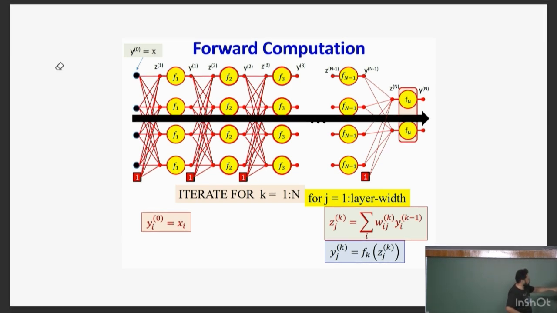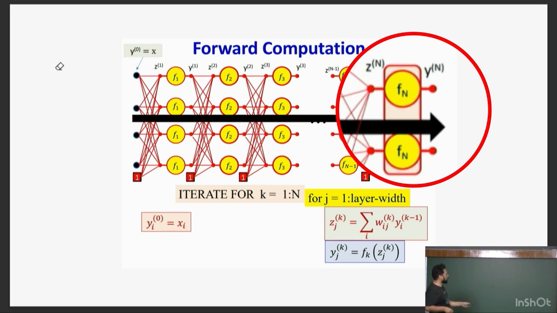So that many. Let me see if the notation is correct. Yeah, that's correct. So for each j, I have to sum over i. Basically these are the i, and they will sum for j equals 1, they will sum for j equals 2, they will sum for j equals 3. Okay, so that's it. Basically it just goes up to n, and you get the final output, right?